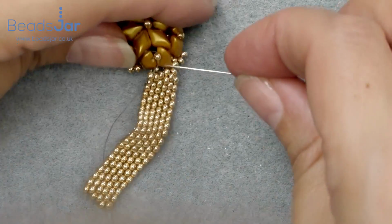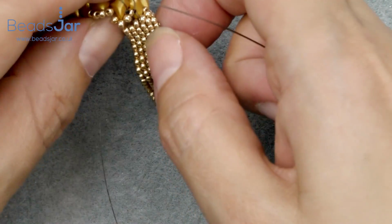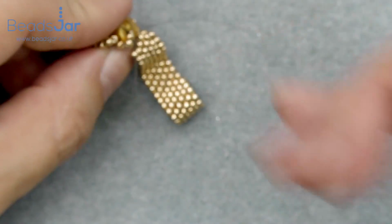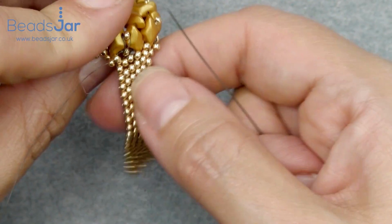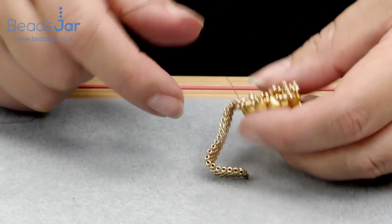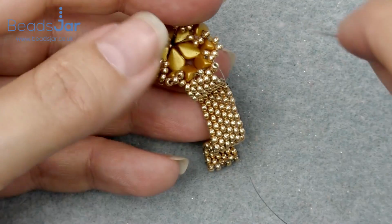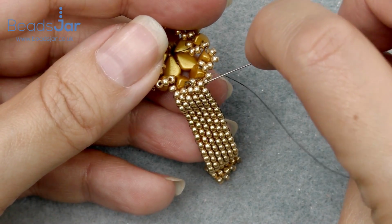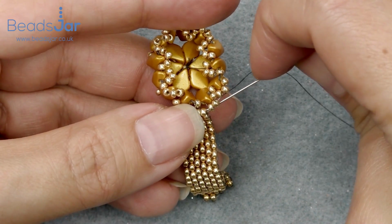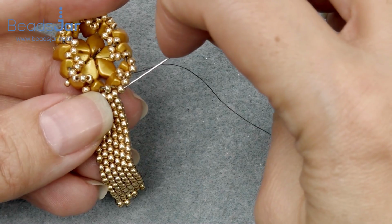So just looking underneath, seeing where my next thread can go there. And then I'm just going to go back underneath. So I'm turning the ring upside down. I'm going to go back along now, back through those beads, and just making sure that they are really well attached.